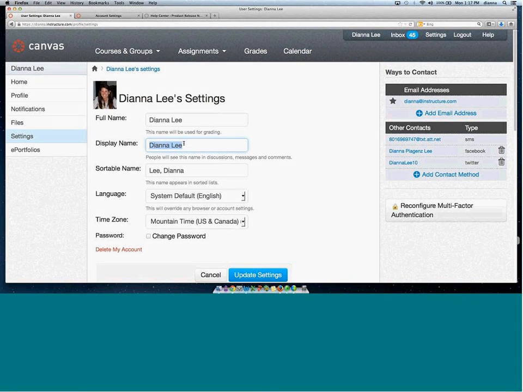So you have some professors or instructors who want to go by Mr. or Mrs. or Dr. So they would be able to go in here and change that. You might have some students, for example, if someone's name is Margaret, but she goes by Peggy, she would be able to go in here and change her name from Margaret to Peggy.